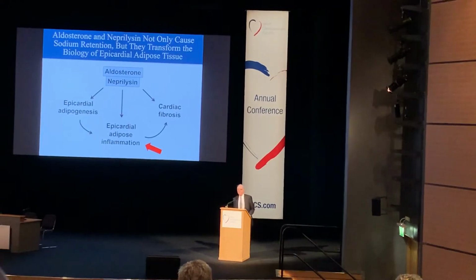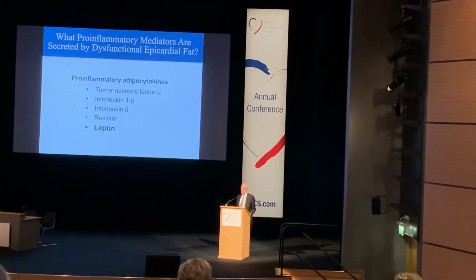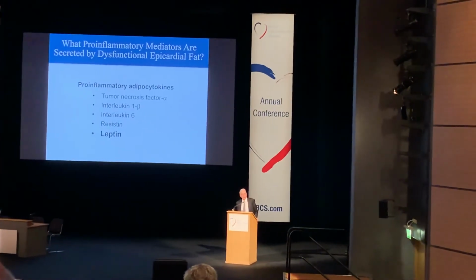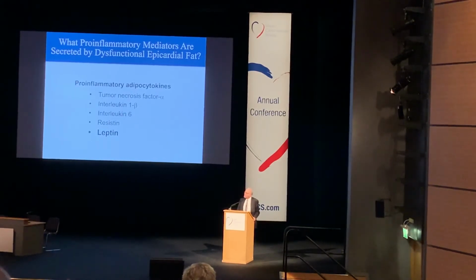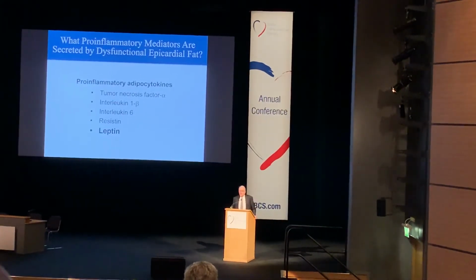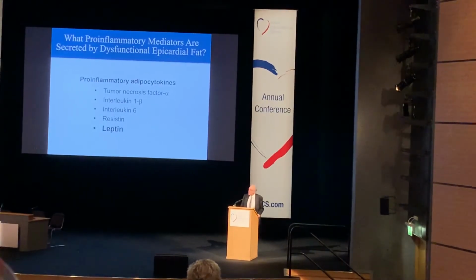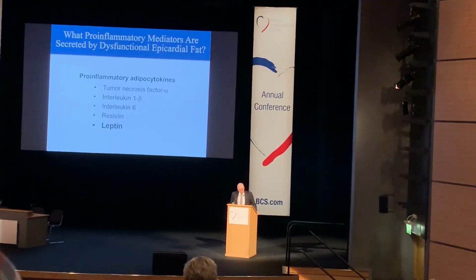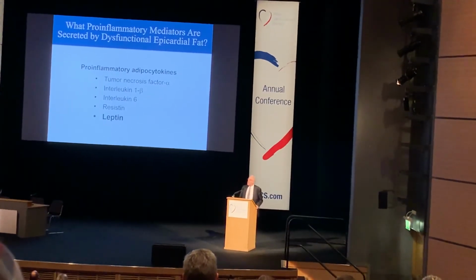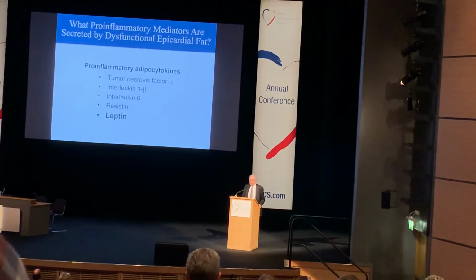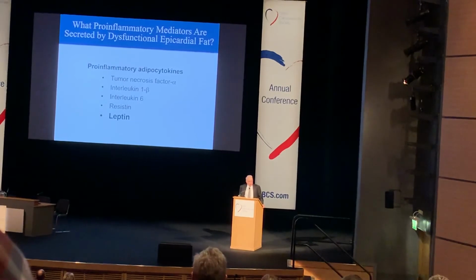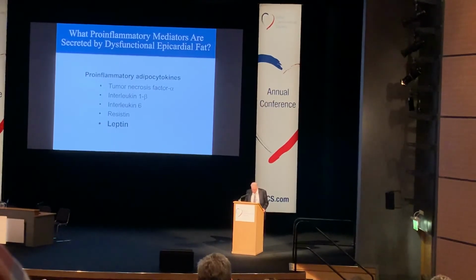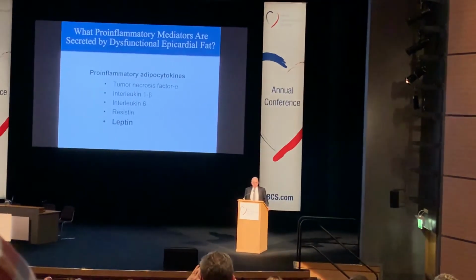So there's a number of possible adipocytokines. This is just a partial list, please. It really is just a partial list. There are dozens of adipocytokines. They're all pro-inflammatory. They all can cause microvascular dysfunction and destruction. They can all be pro-fibrotic. They all can cause molecular changes in the heart, and in its proteins, to make the heart stiff. But the one that I've been most excited about is leptin.